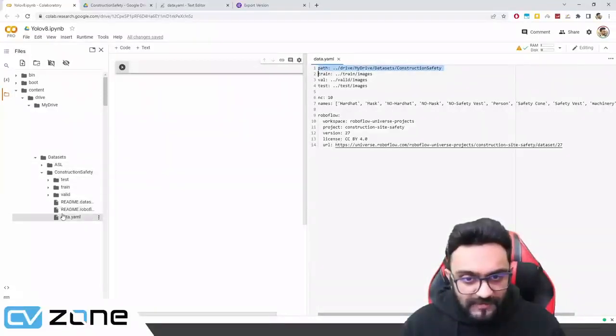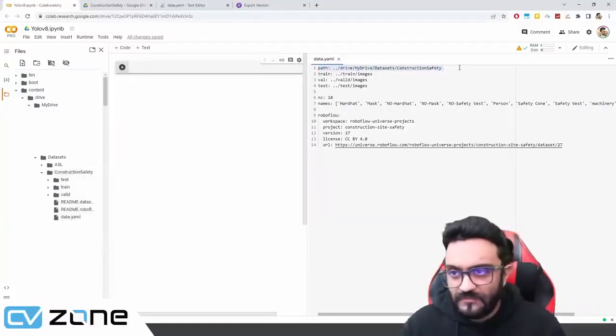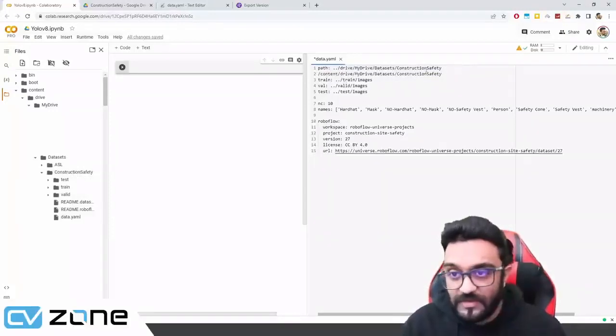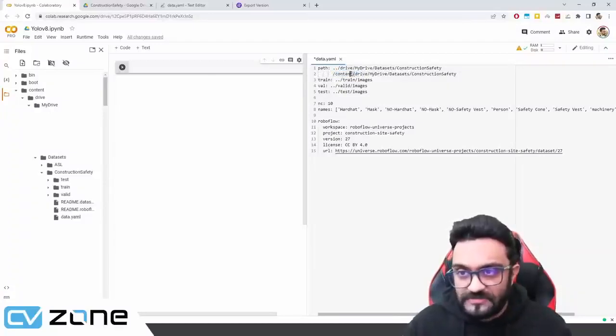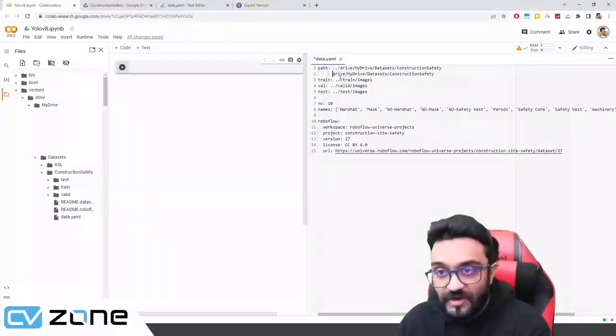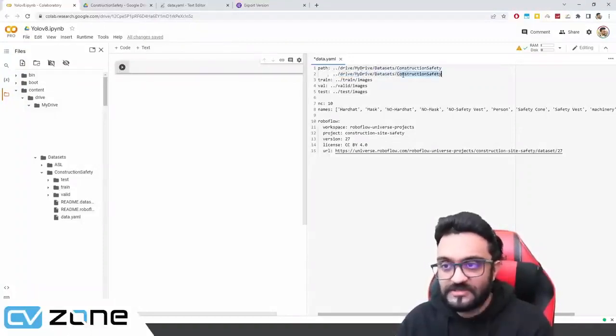So if I right click here on construction safety and I can say copy path, and then I can paste it here. So this is the path that we need to have. Content drive. So after content, we need the drive. So from drive, we are going to write my drive datasets construction safety.